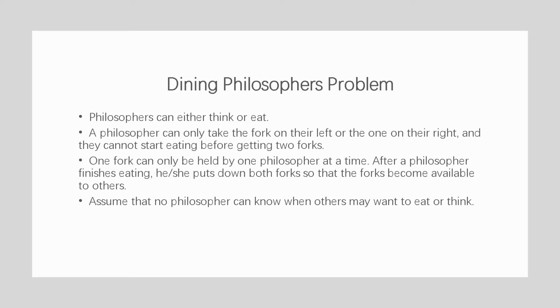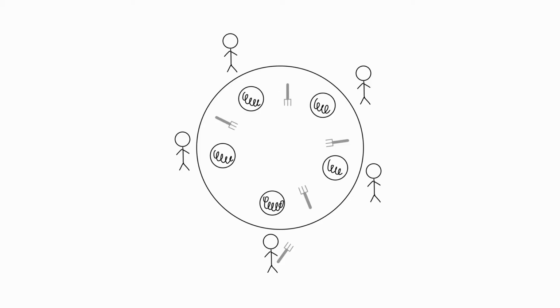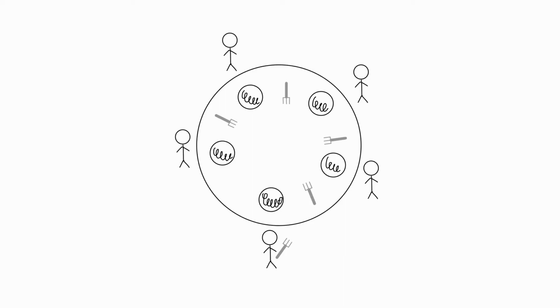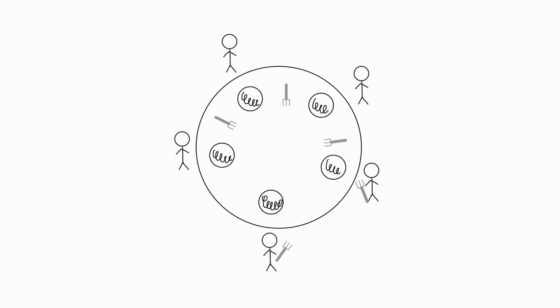One solution we can come up with is each philosopher first picks up the fork on the left, then the fork on the right. After the philosopher is finished eating, he puts down the fork on the right first. Why? Because all philosophers start eating by picking up the fork on their left, putting down the fork on their right first can allow the next person to use it. This increases efficiency, although I wouldn't recommend using other people's fork, especially during the pandemic.